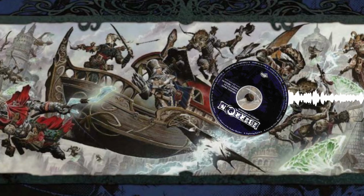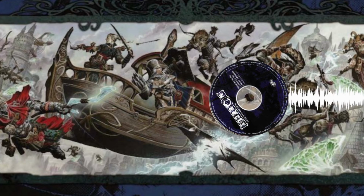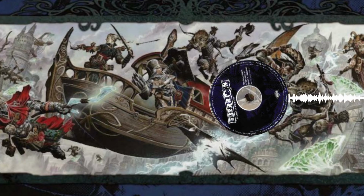It sounds like a soundtrack for the initial descent into Kyber, investigating something strange and then fighting some monsters, at least to me.